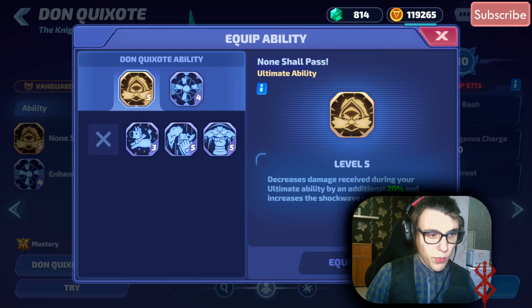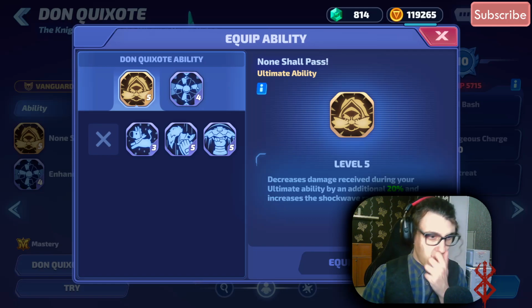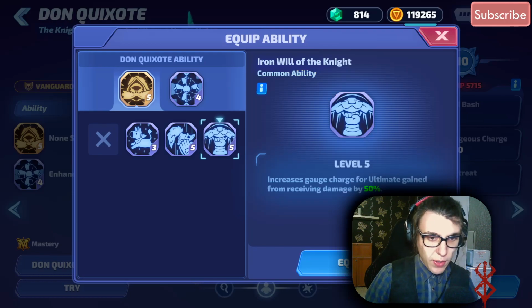Now for Don, this is what his ultimate ability does: decreases damage received during your ultimate ability by an additional 20% and increases shockwave range by 32%. Now you could very well combine this with this ability, Iron Will of the Night.